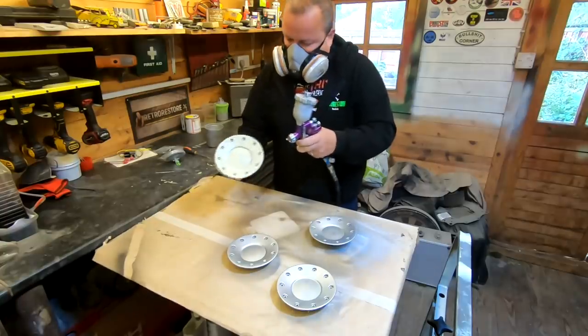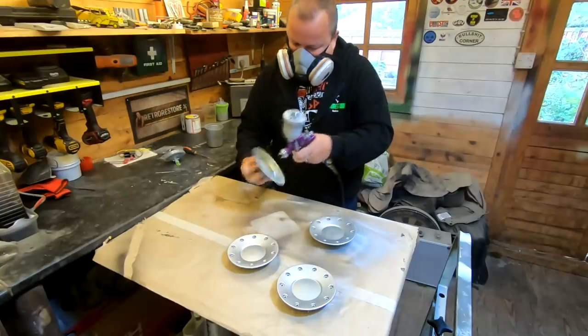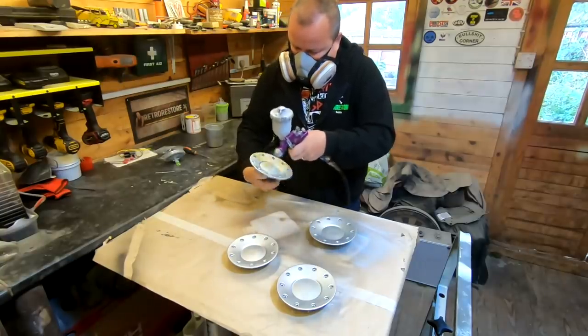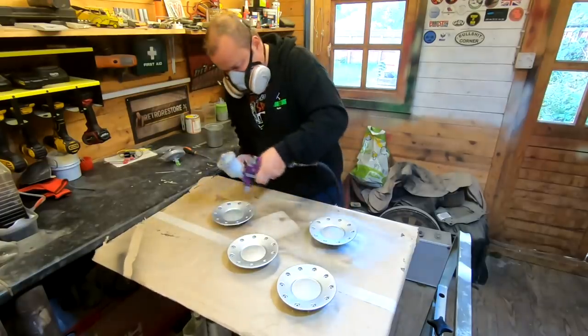And I'm spraying at 2 bar, which is 28 PSI. And this is a Devilbiss SRi Pro, as I said to you before. And I'm running a 1 mil tip in here.